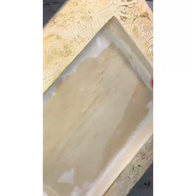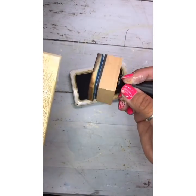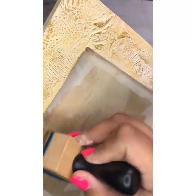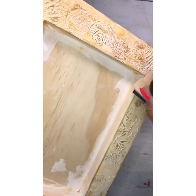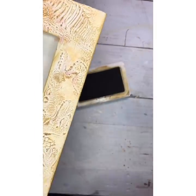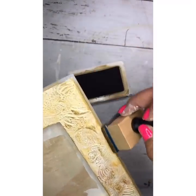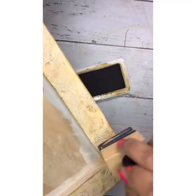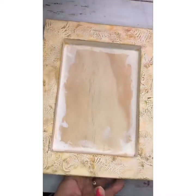Okay, so now I'm done. I've gone all the way around. I'm just gonna pick up a sponge, a makeup brush. If you happen to have one of the Tim Holtz craft sponges or any of the craft sponges really for that matter, you can ink up the edge, and I'm basically just rubbing the sponge on the corner of my frame just to give the darker edge an antiquing finish to the frame itself. As much antiquing or as little as you'd like. It really is completely up to you.